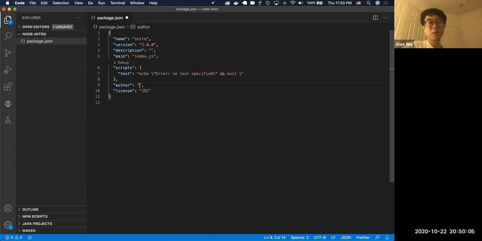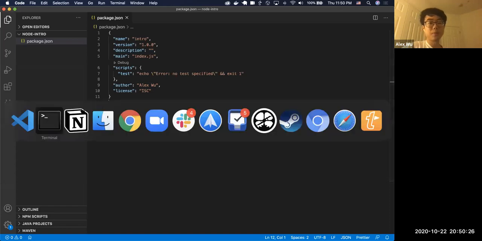You can change it to your name, for example, Alex Wu, which is my name. When you install more dependencies to your own package, there will be a dependencies attribute created here. We'll see in a second how this file will change.